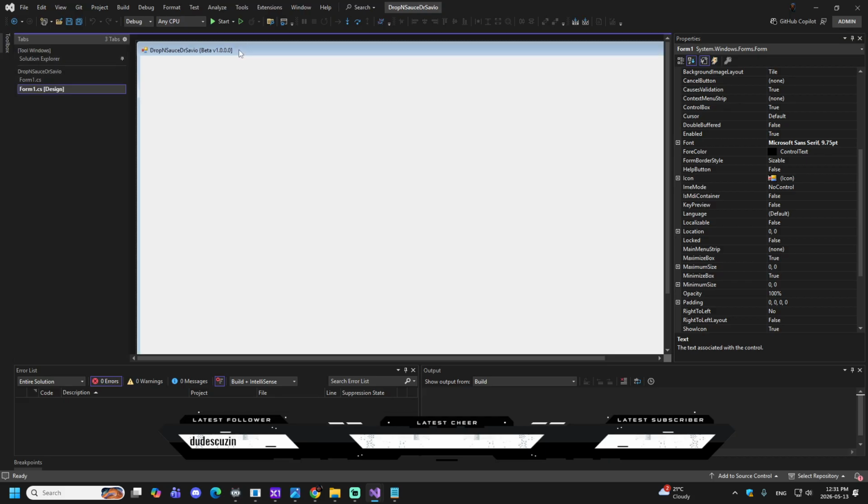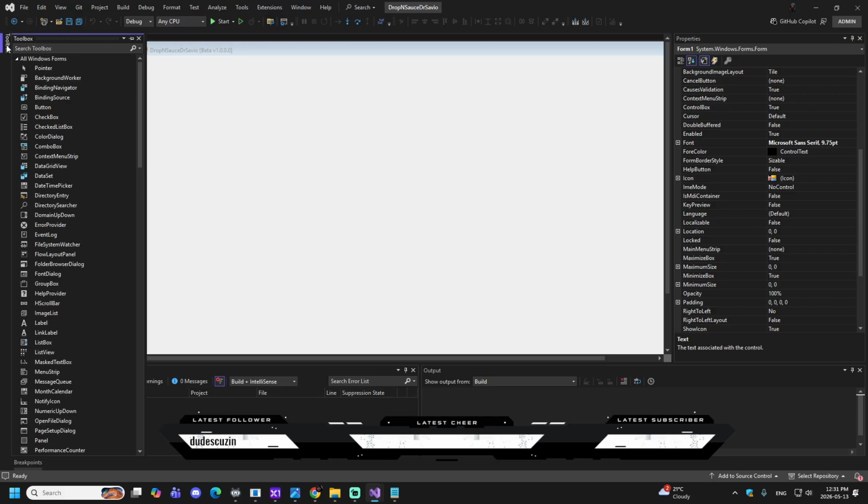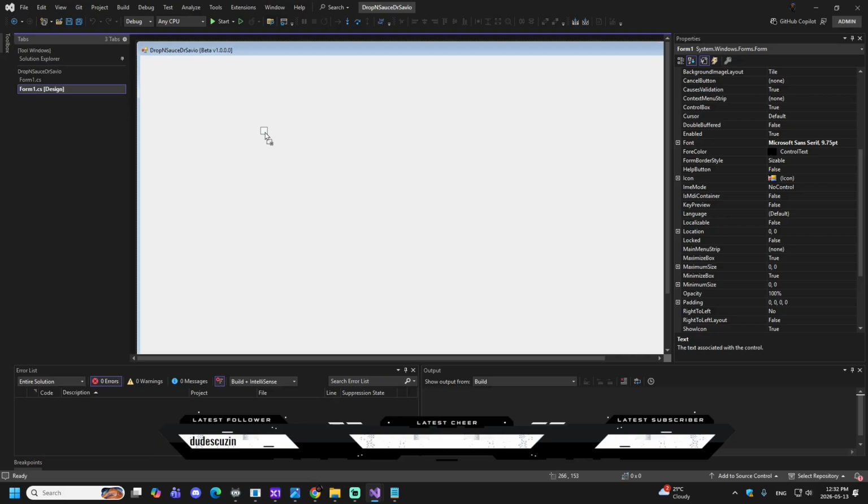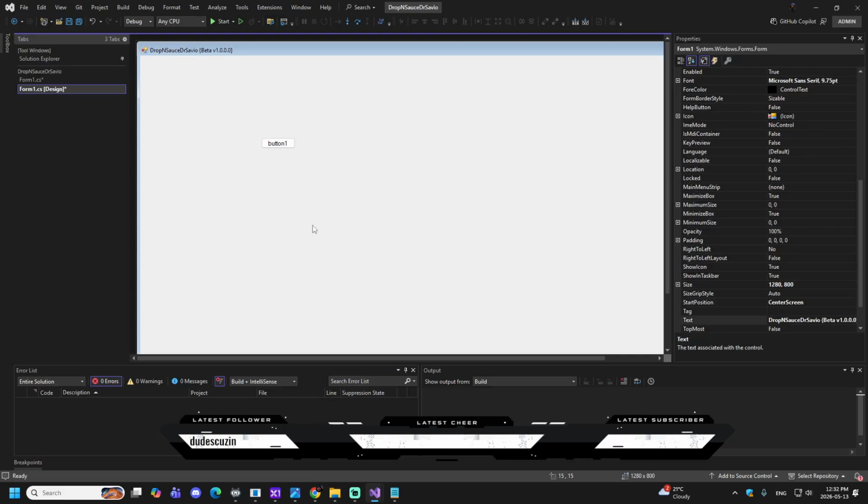That's just me. On the left side, you actually have the flyout for the toolbox. This is all your built-ins. Everything is all created for you. You can drag and drop. That's the nice thing about WinForms. You can literally just go from the left here, left click, hold, and drag and drop. And I'll show you. We can drag and drop a button. It's that easy.